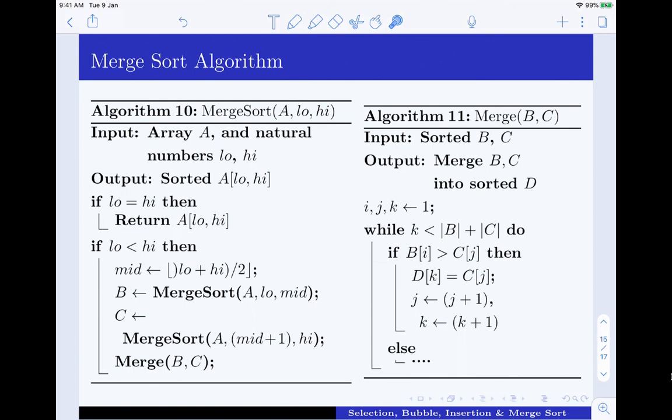I find the midpoint, we merge sort these two halves, and we then merge these two objects together. Okay, the merging algorithm is written here. I want you guys to go back and think about this merge sort. We will spend a little bit of time on something similar.